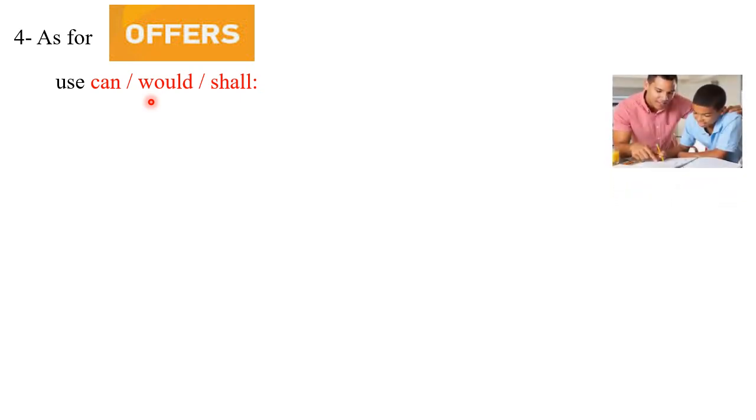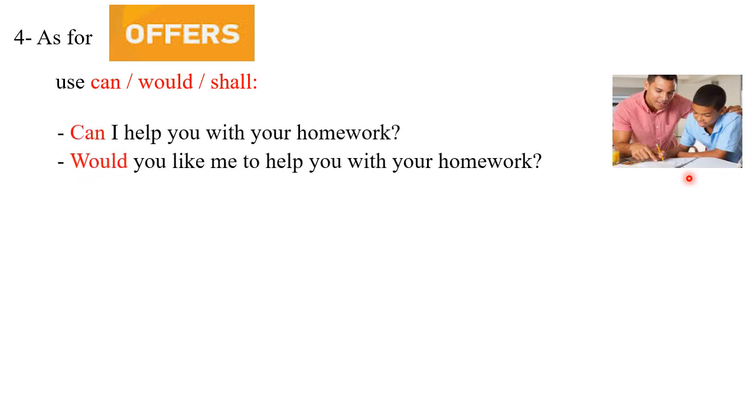Point number 4, concerning offers. We can use can, would, or shall to offer any help to somebody. For example, this father wants to offer help to his son to do his homework. He can use an expression like this. Can I help you with your homework? Or, would you like me to help you with your homework?